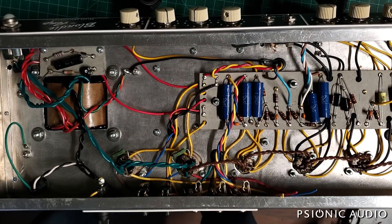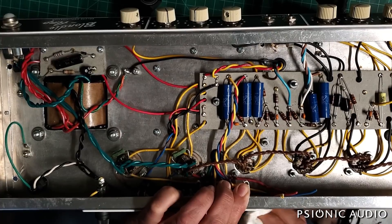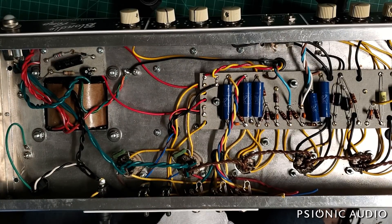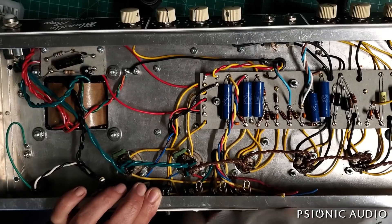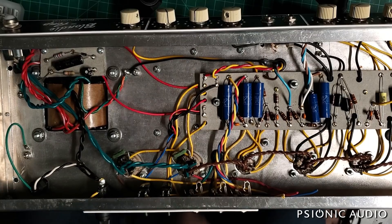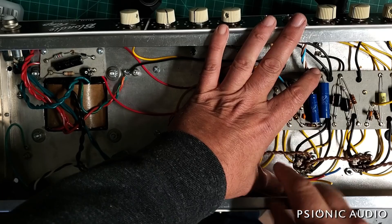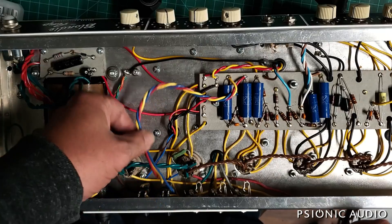About 15 minutes later - the rest of the adhesive goes away as if by magic. Now I need to make sure I have all the Goo Gone off that area - a little iso will do that just fine. Now I've got a nice clean bit of aluminum ready to accept the new pot, which is going to go right here. I'm just eyeballing it to make sure that when I drill in here nothing's going to hit any of these wires, so I'm going to pull the heater wires up a little bit and move some wires out of my way.